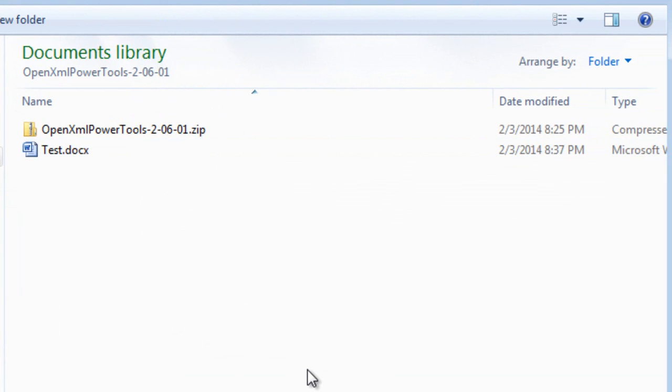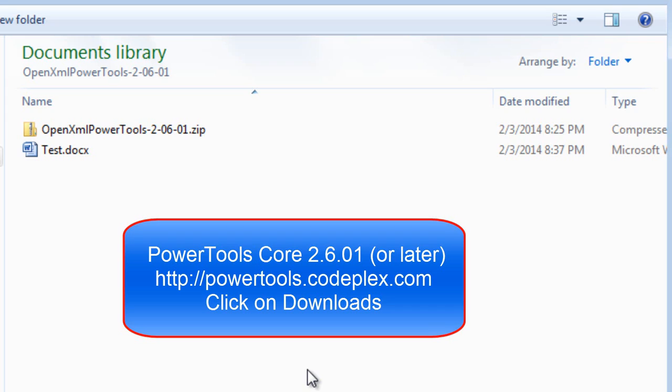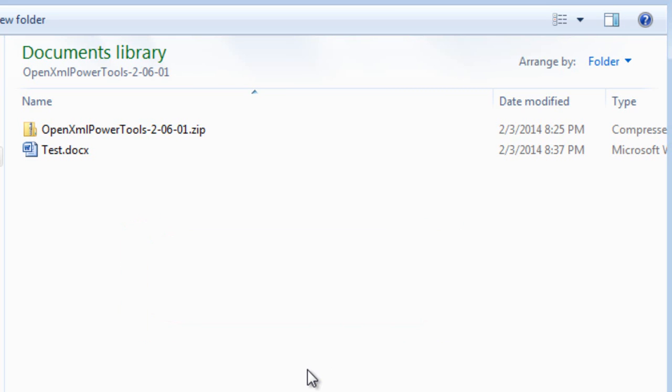Now, if you're going to make an implementation of GetListItemText, you're going to want to get OpenXML Power Tools Core version 2.6.01 or later. I made a very small modification to the Core 2.6.0 for this particular task, so you're going to want 2.6.01 or later.